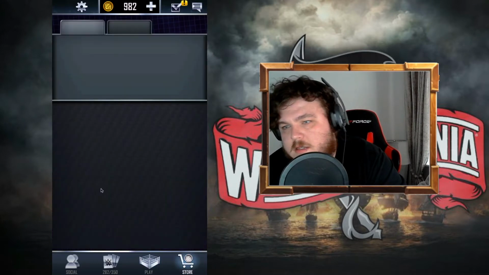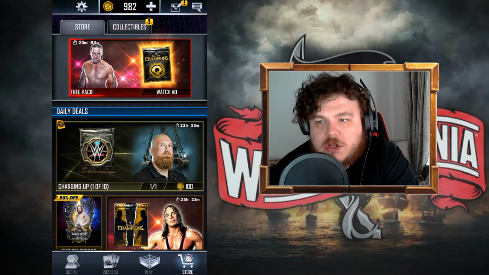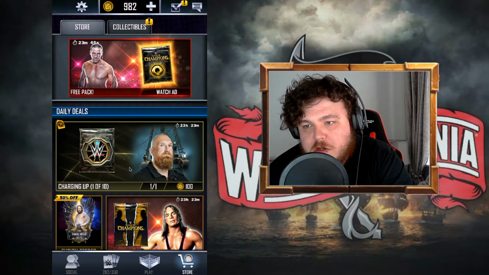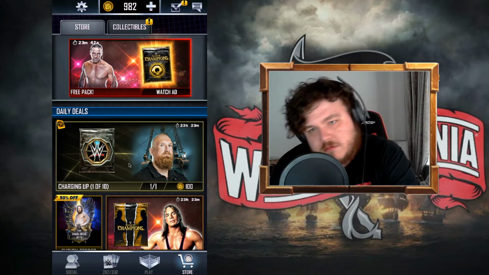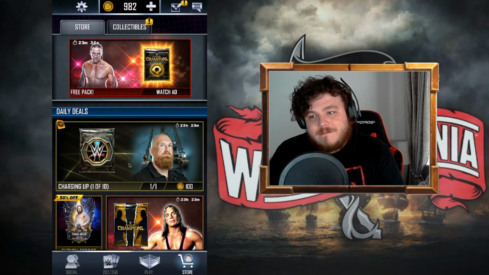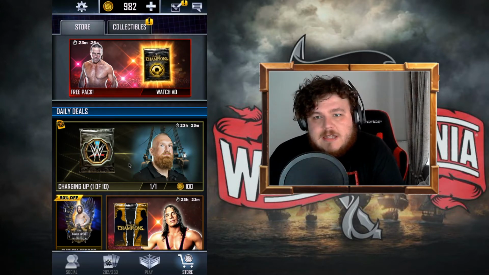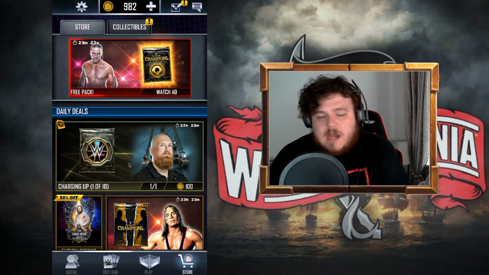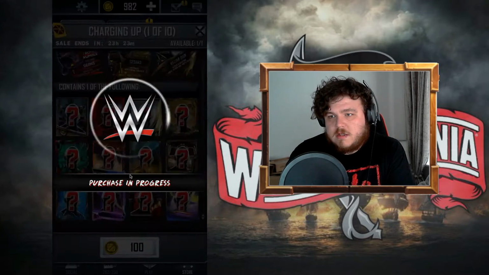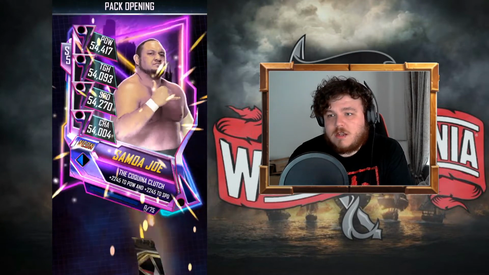Fusion Chamber. Let's quick look in the store, and then we'll get on to the bulk of it, the Clash of Champions. So the Charging Up pack is back. If anyone doesn't remember, this is the Fusion pack. It's not that good, to be honest with you. It's not even worth it. Maybe if you wanted to get the first 2 packs, it'll cost you, I think, 350 coins, and you'll get a nice legacy fusion from it. In fact, I think that's what we're going to do. Even though it's the worst chances, it's still a chance at a Wrestlemania 36 card. So 3, 2, 1. Jan Samoa Joe.